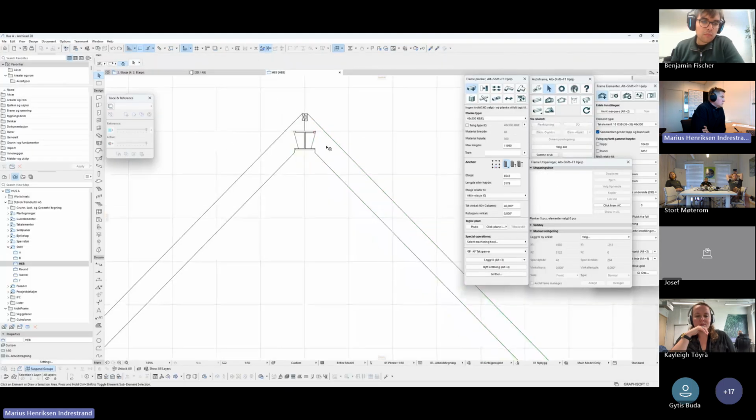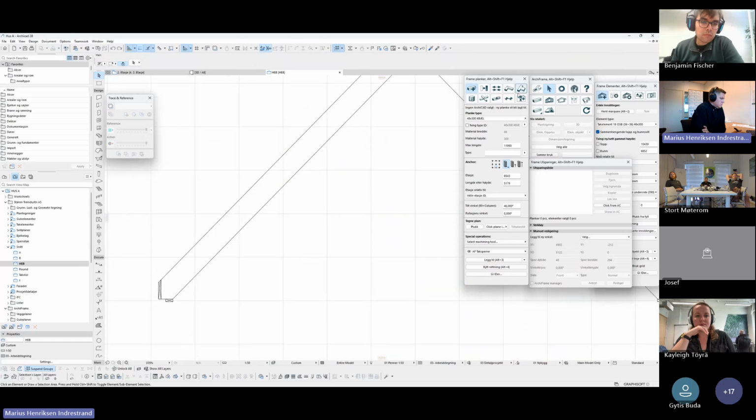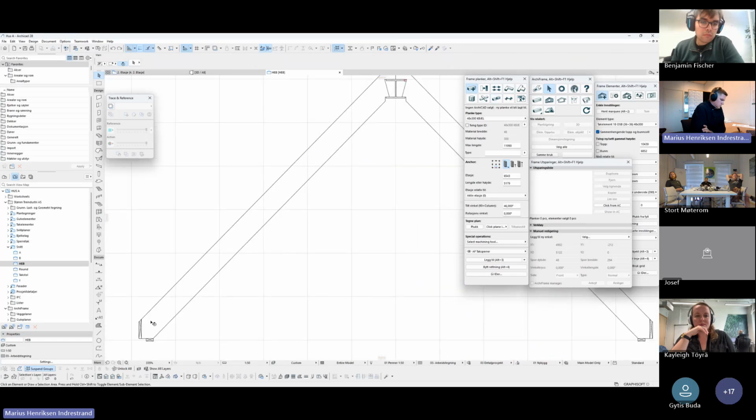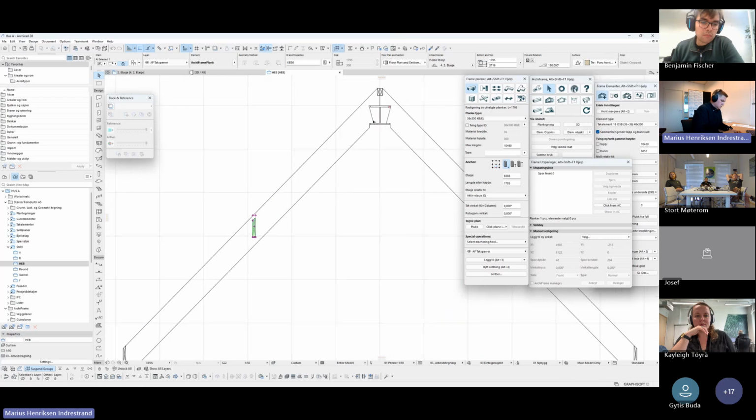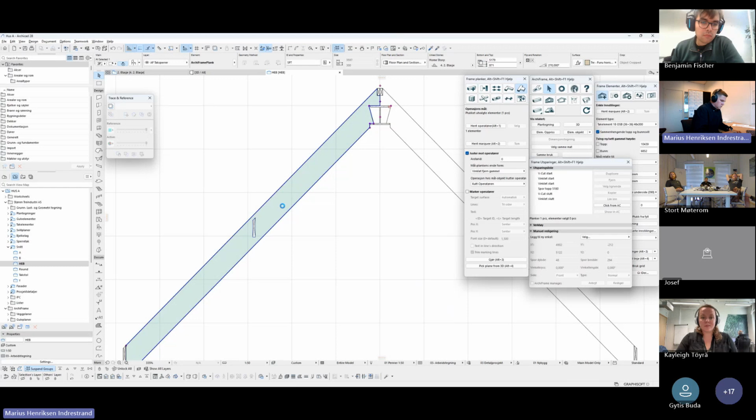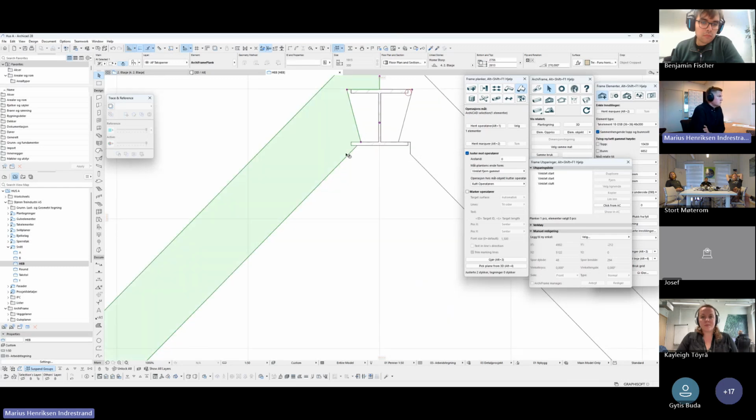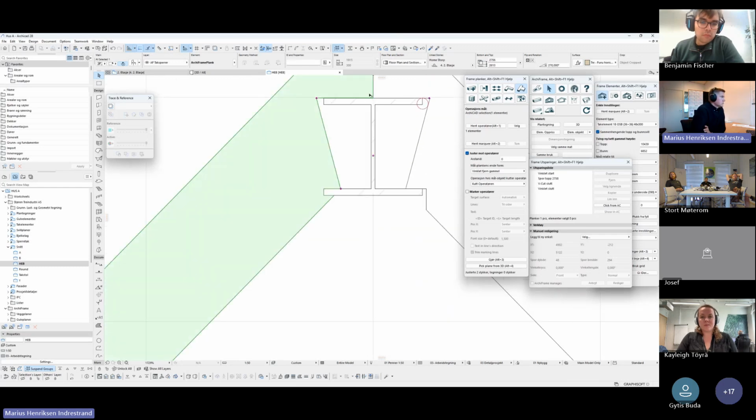Also, one thing to think about is, let's say we're going to adjust this plank. It keeps the biggest one, but here the small VCut is gone.